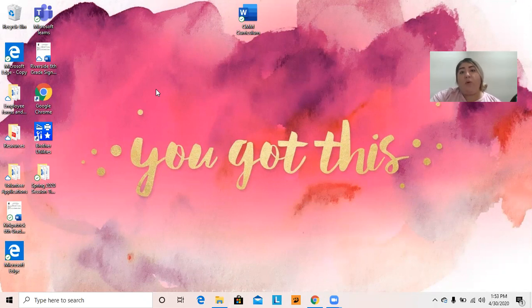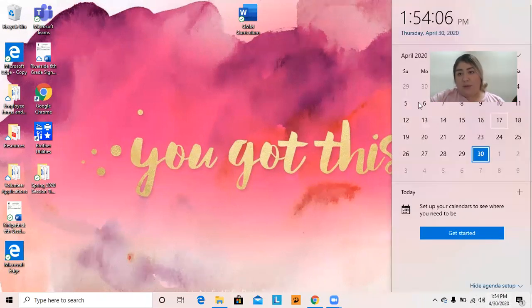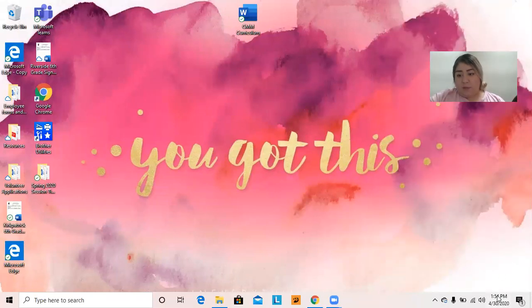So the next thing that we will learn is how to change the volume setting and how to adjust our brightness on the computer, and we will learn different ways on how to do that. So like mentioned earlier, for Wi-Fi, there is an icon on the right-hand side corner at the bottom. There is also your calendar, which you can click on, and it will bring up a calendar and the time, and here we have the volume. So it's a little speaker.